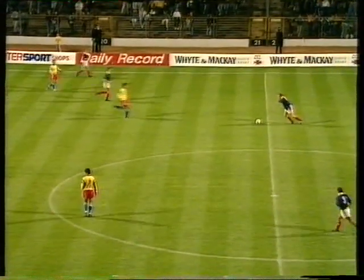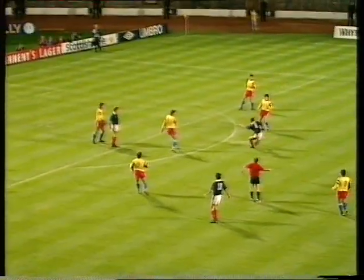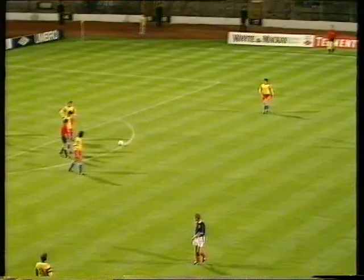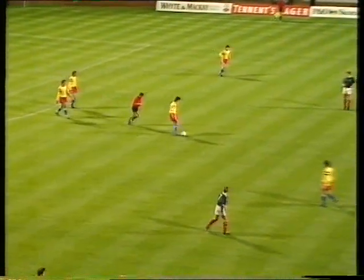Scotland keeping the play in the Romanian half. The Romanians haven't responded with such confidence to the goal scored by Scotland. Ally McCoist easing Sandoi off the ball when it was in the air. It was well spotted by the referee, and McCoist offers no complaint. He knows he was leaning into his man illegally. A short free kick.